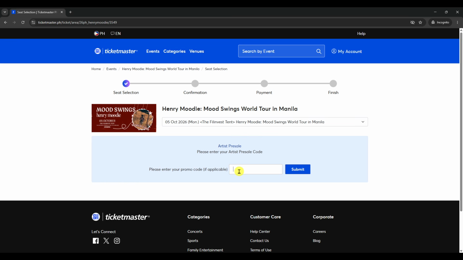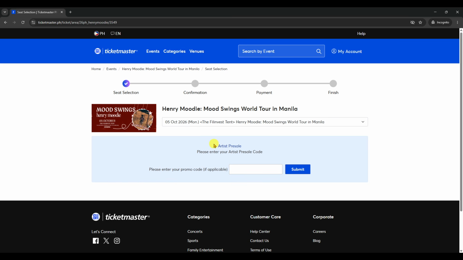If the code is accepted, follow the on-screen procedure to continue with ticket selection and checkout. The next screens may vary slightly depending on the event, but Ticketmaster will guide you through each part of the booking process. As a helpful tip, enter the code carefully and double-check for any typing mistakes before submitting, since presale codes are often case-sensitive. It can also help to have your payment details and account login ready ahead of time so you can complete the purchase more efficiently.